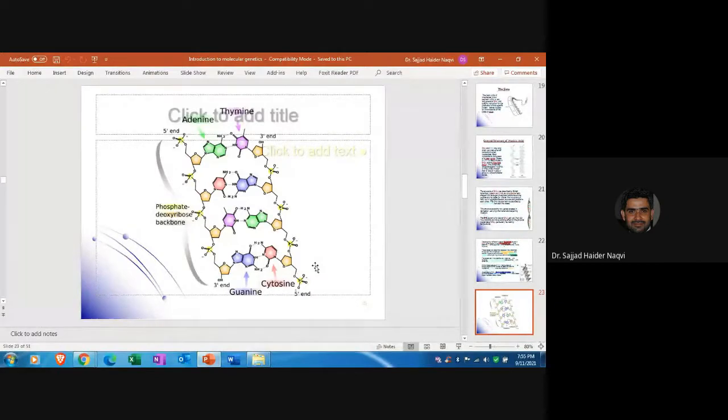This is the diagram showing you the hydrogen bonding, and you can see that this is one polynucleotide chain and this is another polynucleotide chain. It starts from 5' to 3', and the next chain is 5' to 3', opposite in direction. Here you can see that we have two hydrogen bonds here, and we have three hydrogen bonds here. So it's always complementary to have cytosine and guanine, and adenine and thymine.